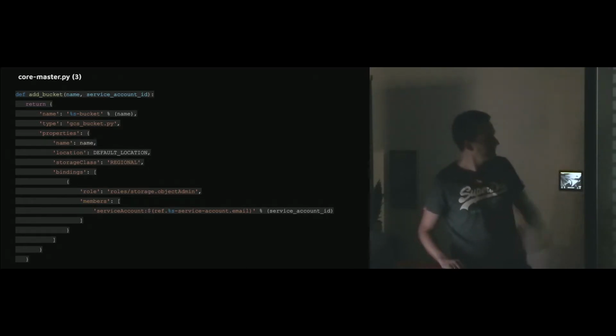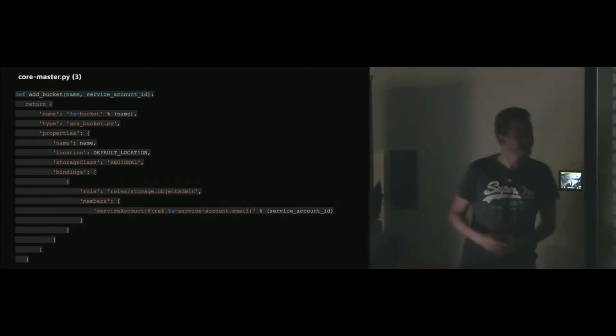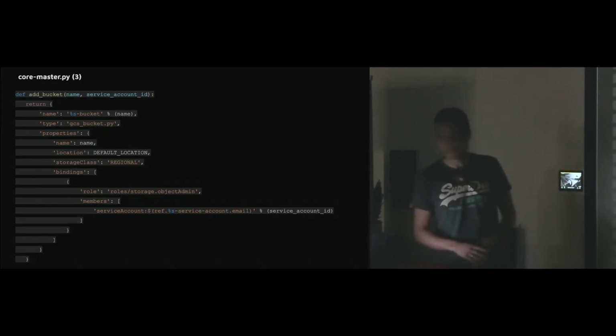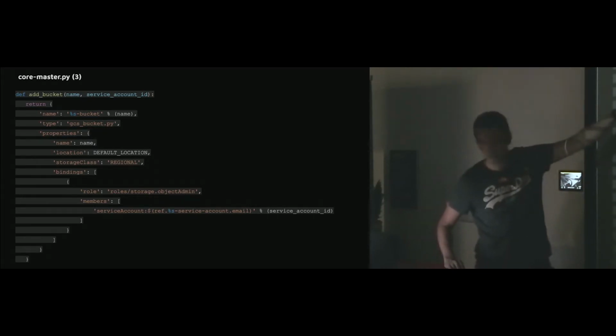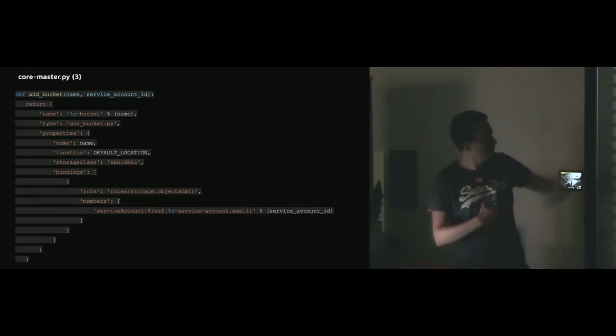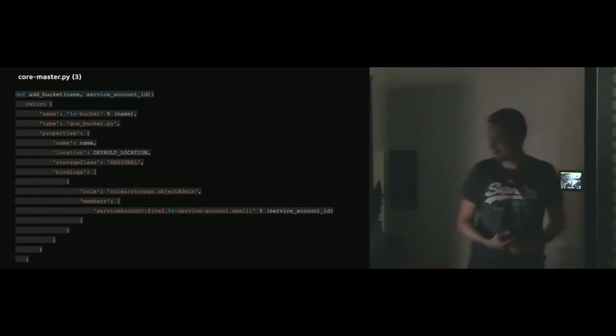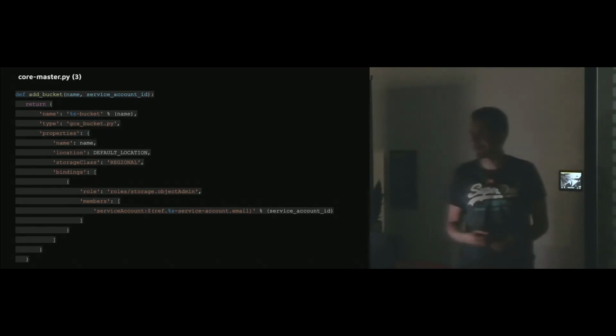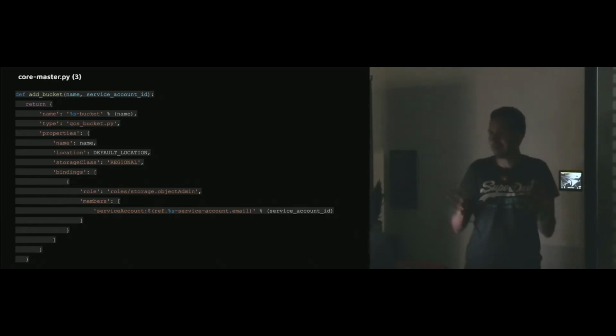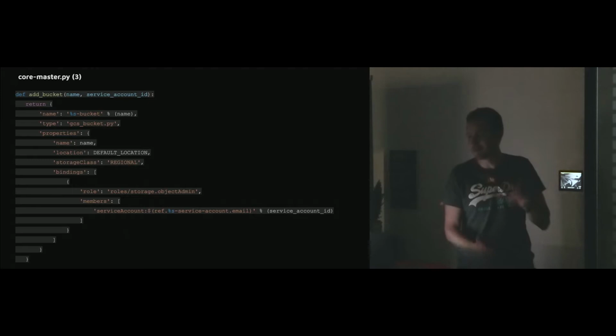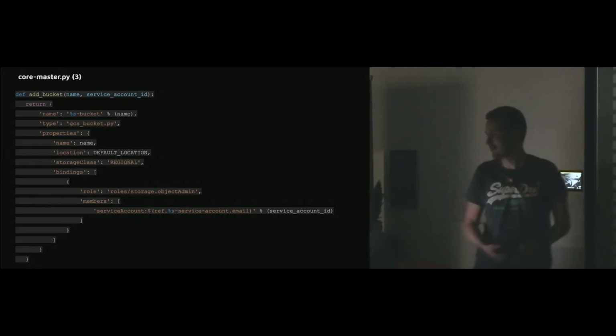And even though this may already start to look a little bit complicated, it still helps to use templates like this to generate exactly what is expected, because you should know about Deployment Manager that it's very API near, right? It mirrors what the actual REST APIs to create and update resources can do.